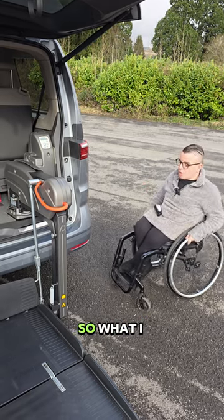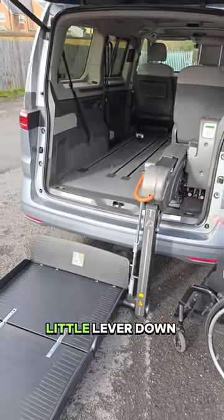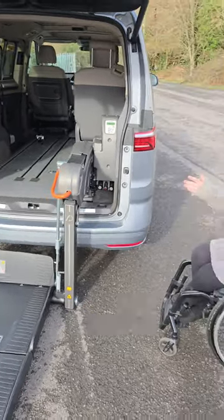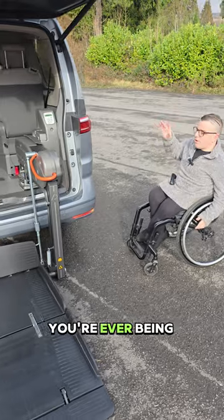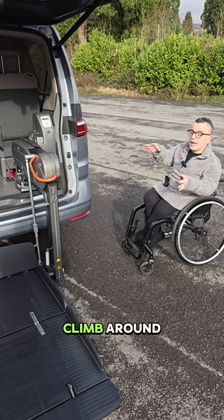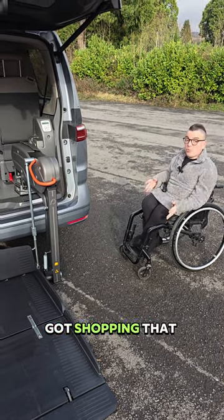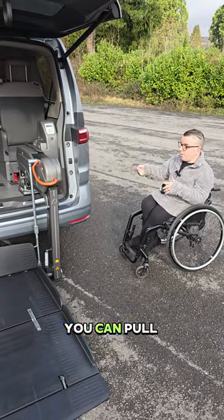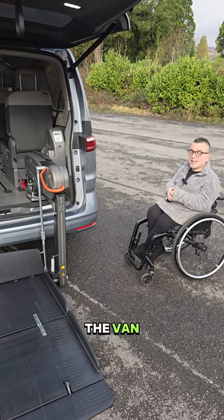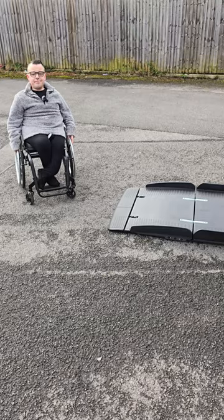There is also another lift version — a twist version — where once the lift is folded inside the van, you can put a little lever down which allows the lift to swing open like a back door. That way, if you're being clamped in from the back, your carer can clamp you in without climbing around — they just move the lift out of the way. Similarly, if you've got shopping to put behind the wheelchair, you pull the lever, the lift swings out, and you've got full access to the back of the van.